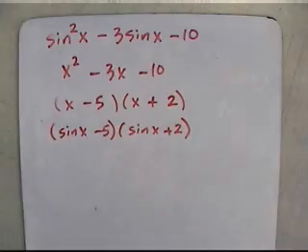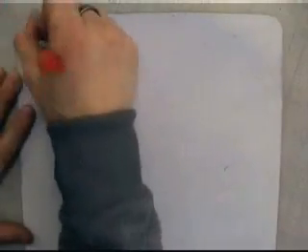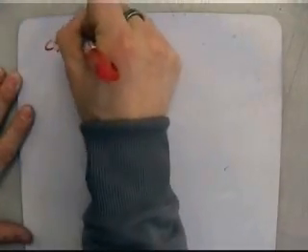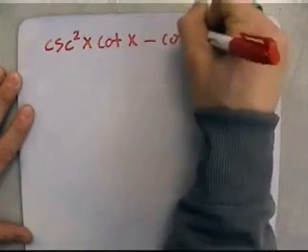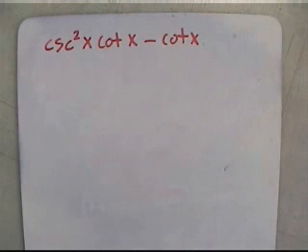Let's go and do a simplified one where you maybe want to try to factor, and I'll show you what that one might look like. Let's just go medium on this one. Let's not go super high. That's a good one. How about cosecant squared of x, cotangent of x, minus cotangent of x. Let's fully simplify this and see what it falls down to. Then we'll just do one or two more and be good.